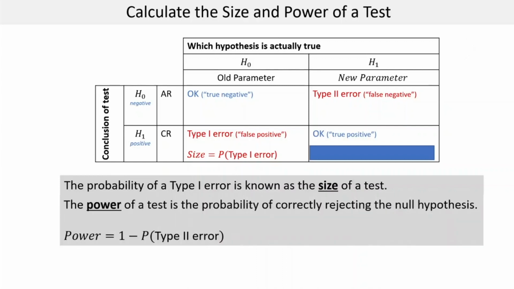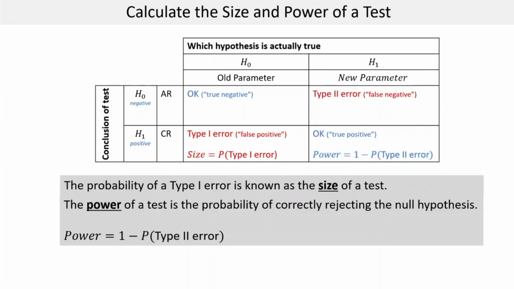Now, the power of a hypothesis test is actually the probability of correctly rejecting the null hypothesis. So here we realize we were using the wrong parameter, but how likely were we to have still got a correct conclusion even though that parameter was wrong? If the parameters are close, then the power of your test is going to be large. If the parameters are far away from each other, then the power of your test is going to be smaller.